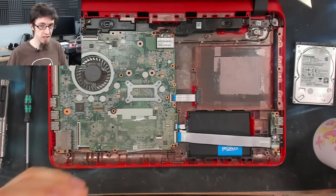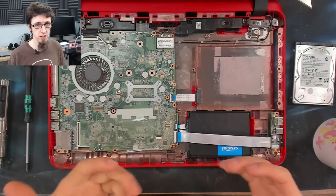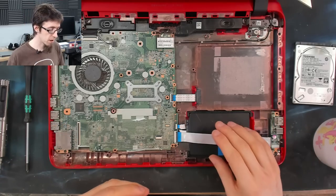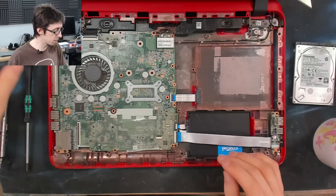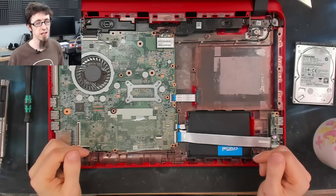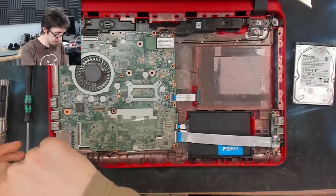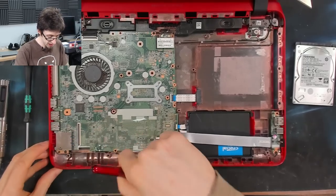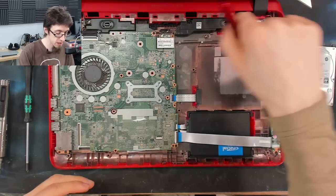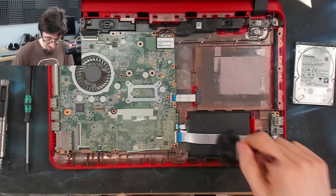However, I'm in business to make money. So obviously for me, I'm not going to put in excessively overspecced components into devices that I know don't need them. So keep that in mind. So this isn't a matter of cheaping out. It's just a matter of looking at what the device is and what you think the device actually needs in real life. Because if I start putting in premium components left, right, and center, suddenly this laptop is going to cost an unreasonable amount of money for this refurb job. And I'm going to find myself making no profit on it at the end of the day.